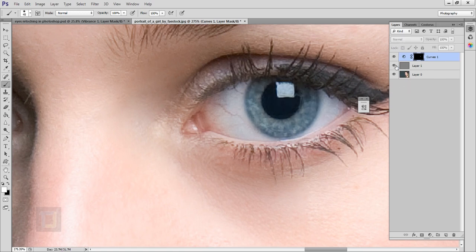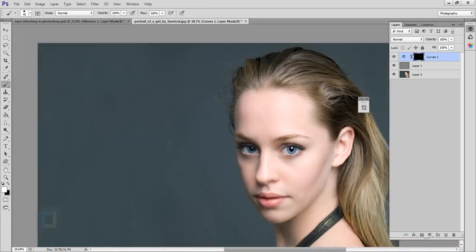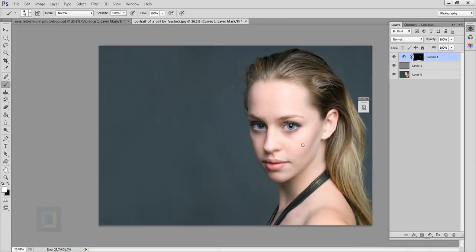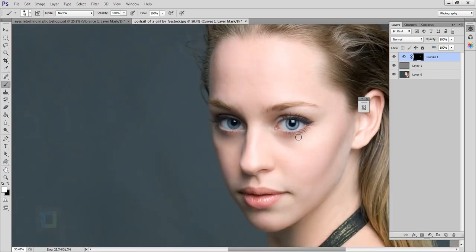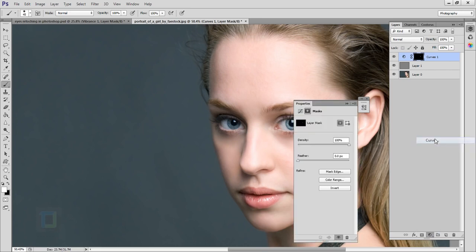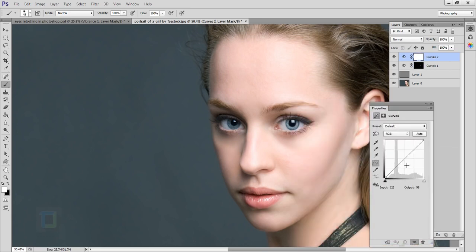So thus far we have made really good progress. Then I'm gonna make it brighter, and always zoom out and see if it is going with the face. Don't zoom in too hard only on the eye, it also has to match with the face. So create another curves, and this time I'm gonna make it brighter overall, no highlights, midtones, the whole eye brighter.